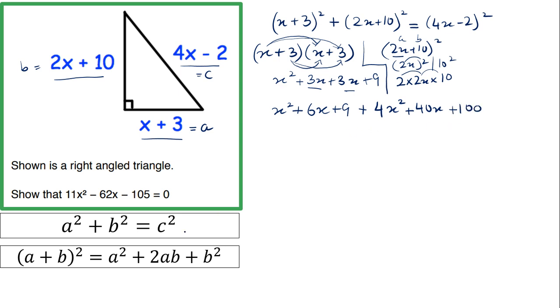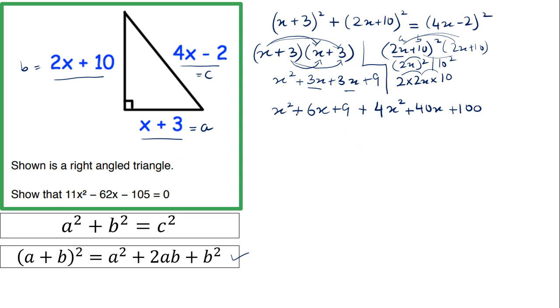Now I could have opened it up, and if I would have had 2x plus 10 with a 2x plus 10, then again 2x times 2x would give me 4x squared, 2x times 10 would give me a 20x, and then 10 times a 2x again 20x, so that would be 20 plus 20 again a 40x, and 10 times 10 is 100. So this is just an easier way of solving a problem like this, so that you don't go into 3, 4 steps. You can just simply take one step and you're done.